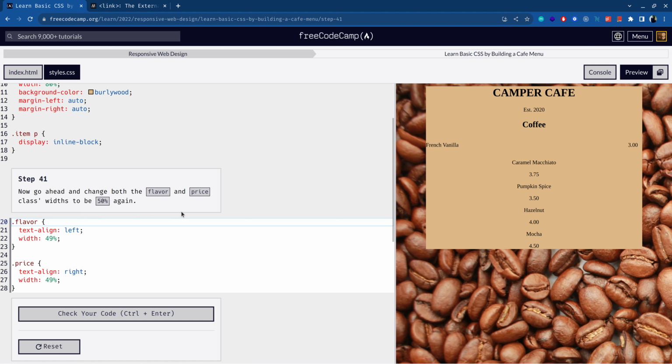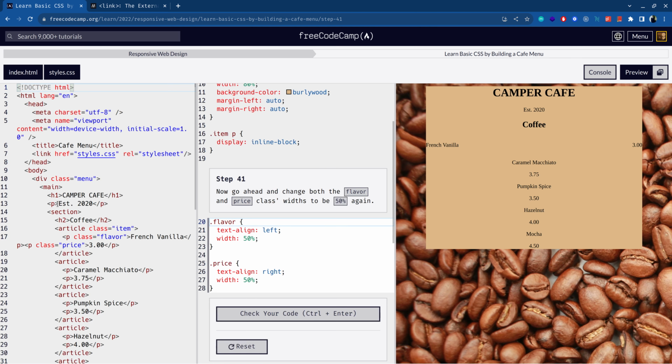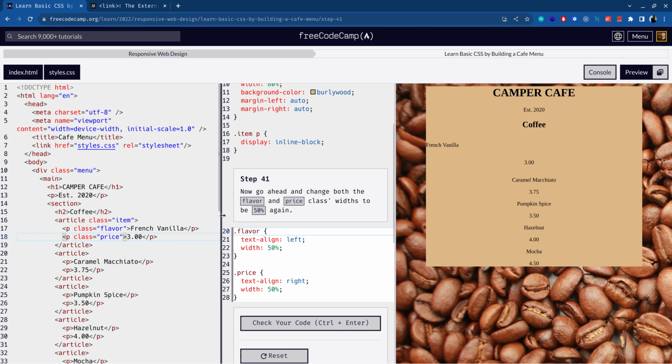Okay, now go ahead and set 50%. Check your code, and it remains on the same line. So if I were to write these p tags on separate lines, then this is not going to work. So this moves to the next line.